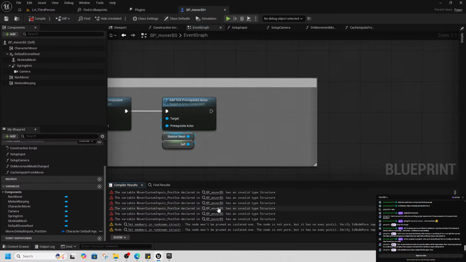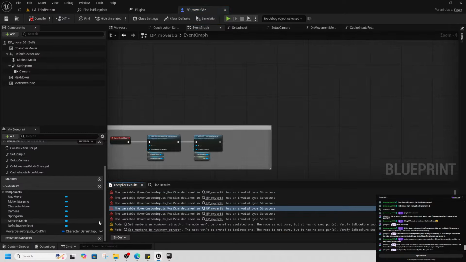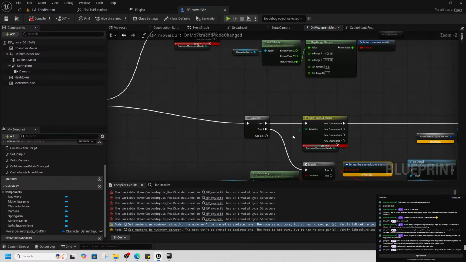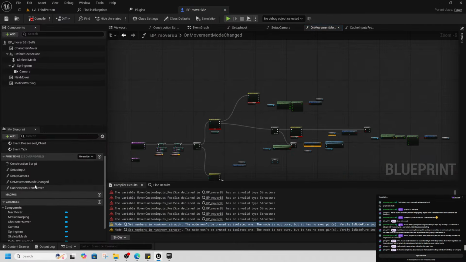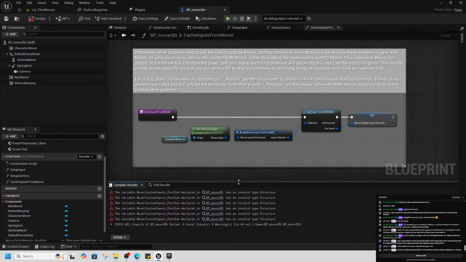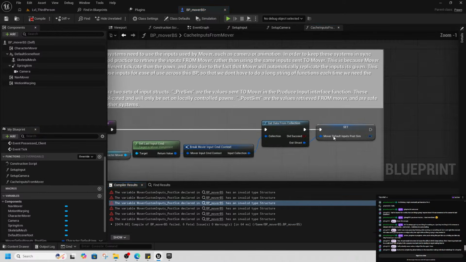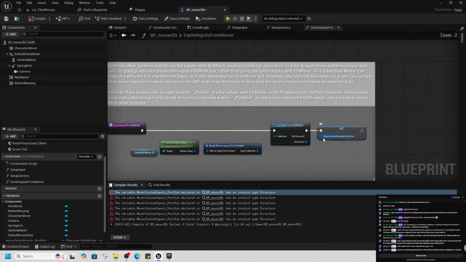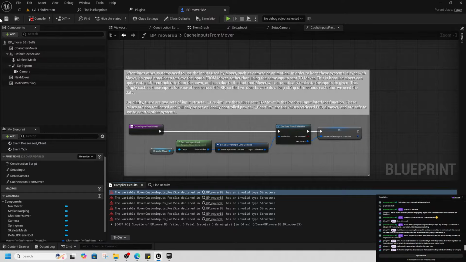Delete that. Our movement mode changed. I actually don't want that. Has an invalid type structure. Sorry, you what? What do you mean?